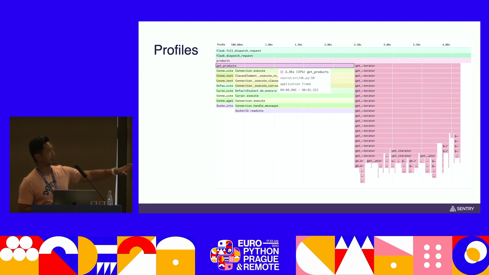We can take a look here. This is an example of what a profile looks like. This is represented in what's called a flame chart. You can actually invert it, and it looks like flames. It's pretty cool. But you can see, as time moves on, different function calls being made, and things returning all the way up. What we've highlighted here is get products. And you can see that there's a connection being made and some iteration. This may give you some ideas into where you want to look in your code.